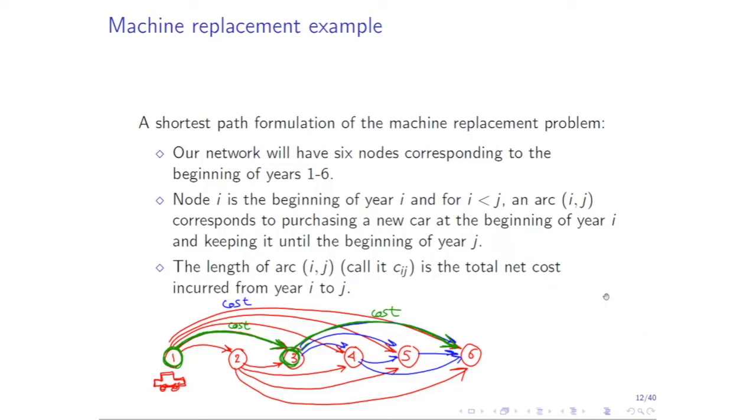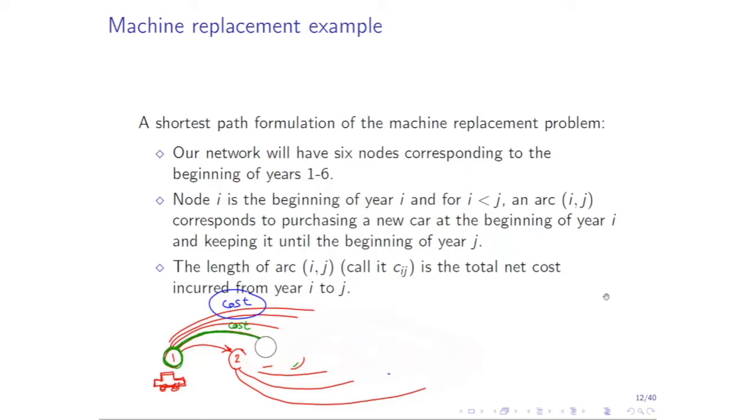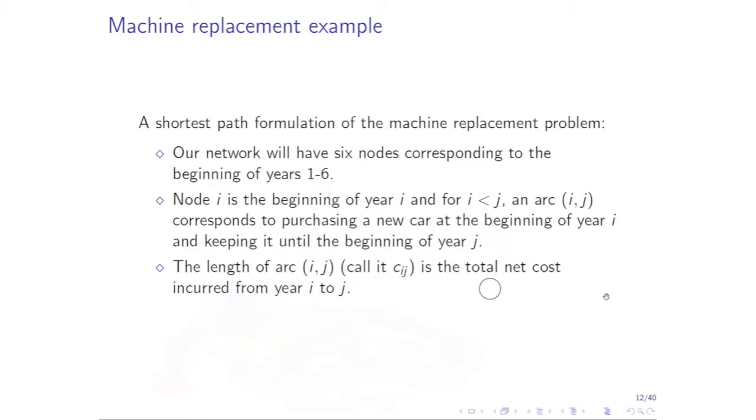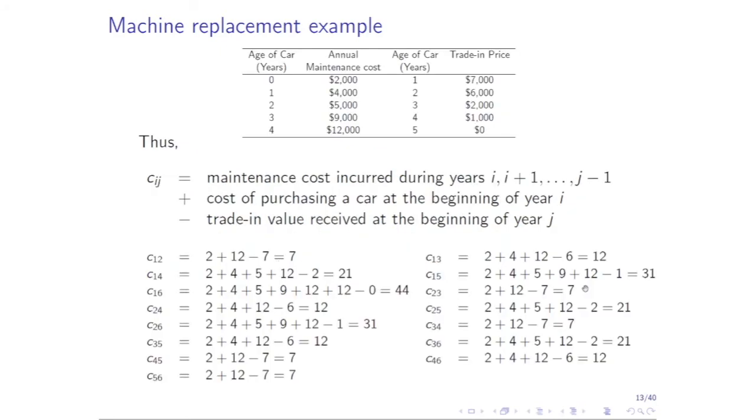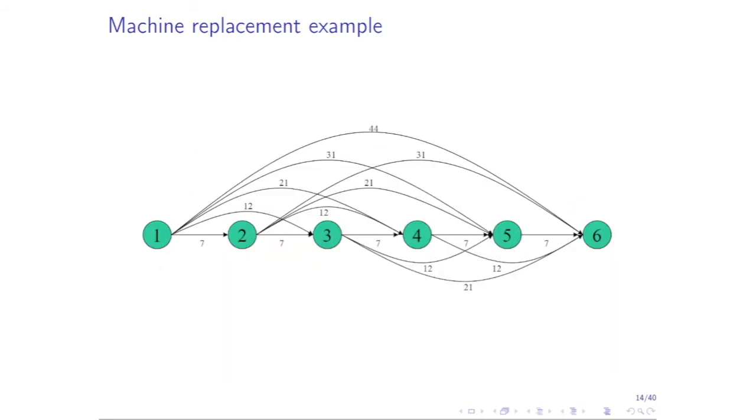Now, before we can actually solve this problem, we have to calculate these values. So we have to make a correct instance of the shortest path problem. I haven't formally defined the shortest path problem for you, but I just used our intuition about the shortest path in a network to model this machine replacement problem. So again, this is a graph from every vertex i to every vertex j such that i is less than j. We will have an edge, and every edge has a cost, and let's see how we calculate the cost.